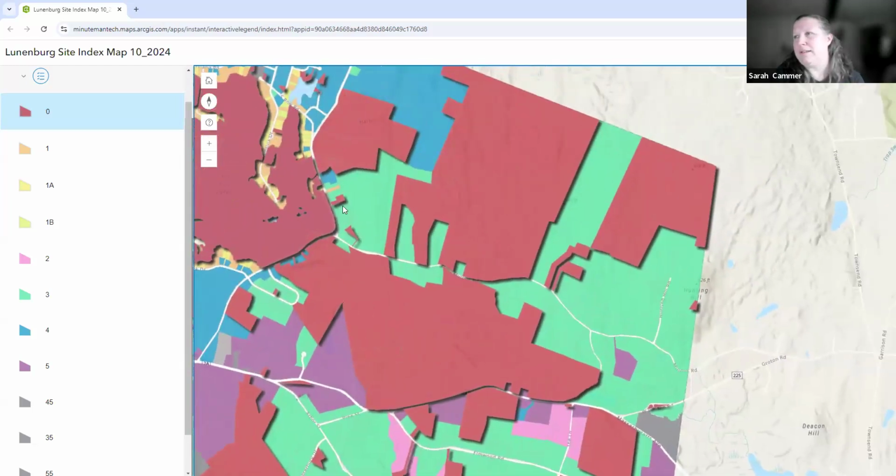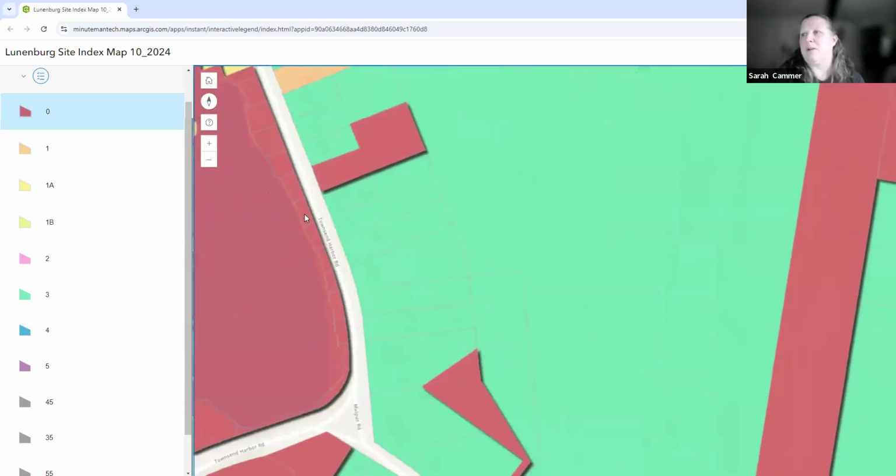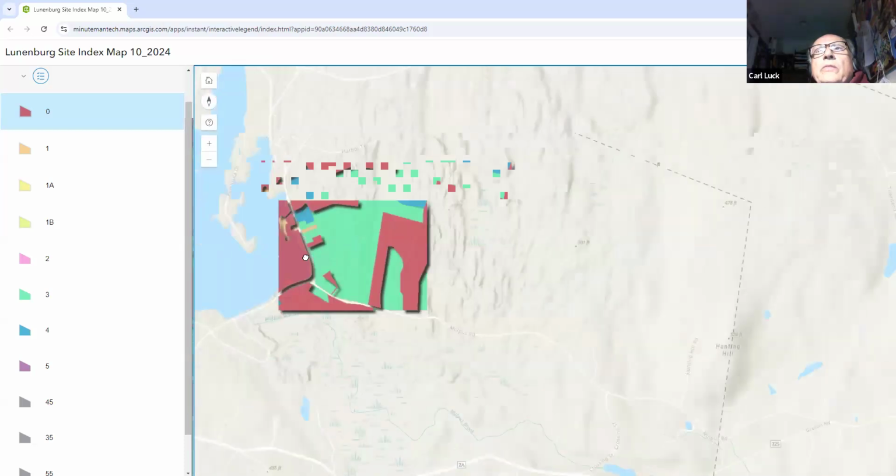Like if I look over at this street right here along Townsend Harbor Road, I know these are residences and I know these are small parcels that go with these residences. And I know right now these are definitely miscoded in this file. And I think they are because there was just a challenge with entering the parcels and merging it with Mass GIS.